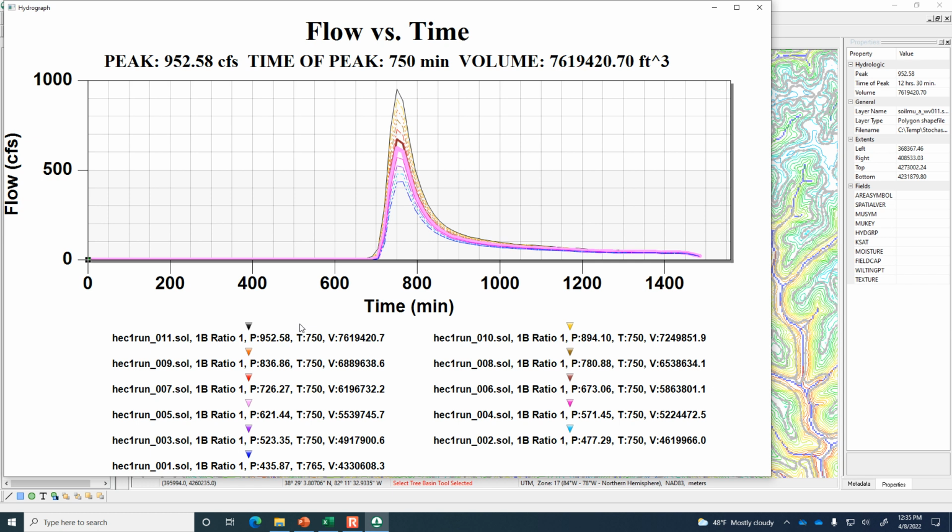I mean, that's doubling. The peak flow rate is twice as high for a curve number of 73 compared to 63. So we really have a sense for how high the stakes are when it comes to our uncertainty.